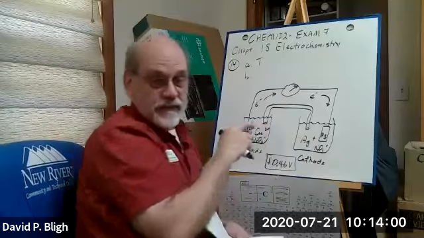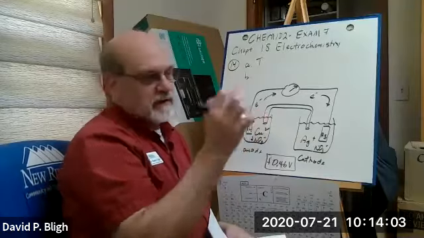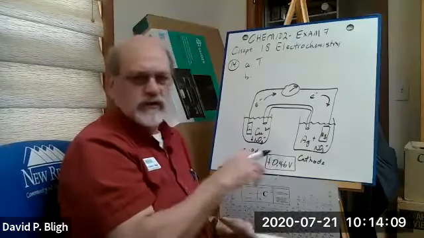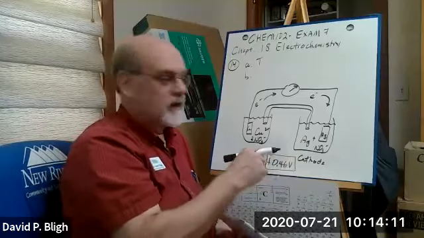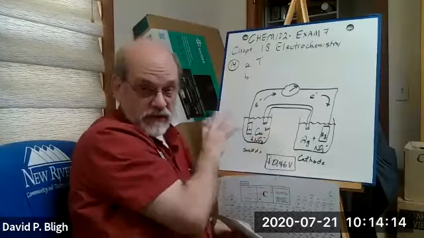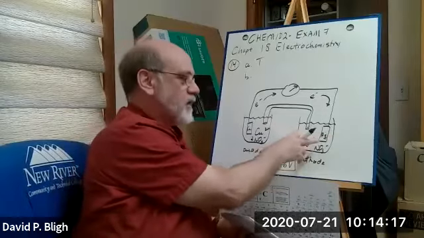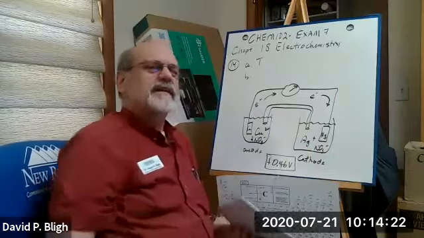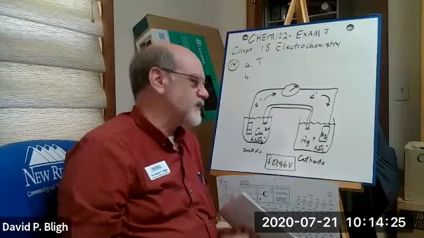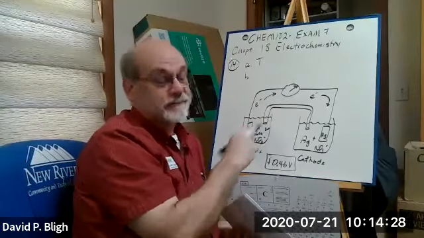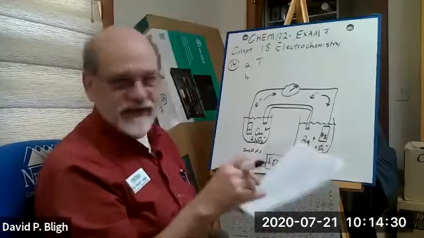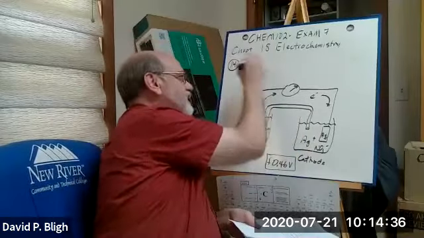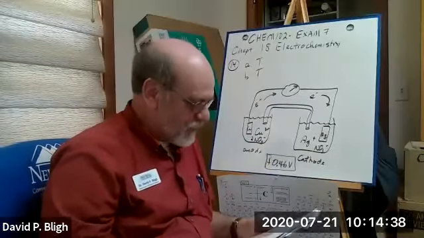If the electrode does not participate in the reaction, then that question is moot. It doesn't work. If you have to use a carbon electrode or a platinum electrode, because the reaction is taking place in solution totally, producing no solids at all, at least no solid on the electrode, then, well, I'll take that back. There are some cases where you can precipitate a solid on your platinum electrode. But in this case, let's answer the question. The silver electrode increases in mass. That's true. How about C?